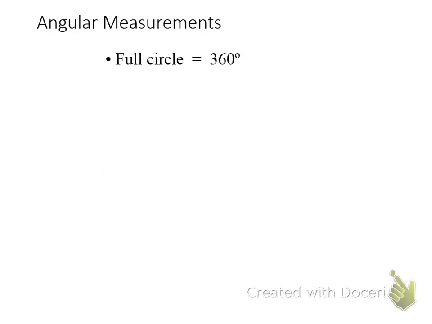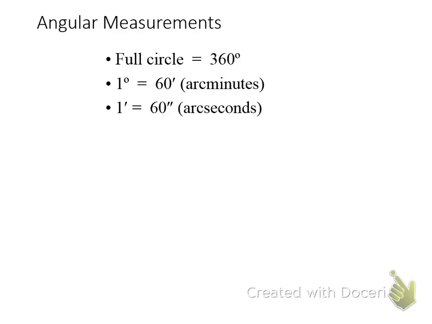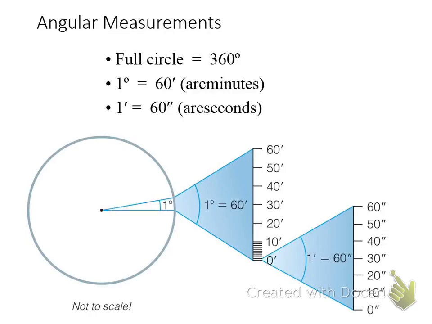I wouldn't worry too much about this, but when I turned around like this for your local sky, I did a 360 degrees turn. So there are 360 degrees in a circle. Did you know that you can break degrees up into minutes? So 1 degree is equal to 60 minutes, and 1 minute is equal to 60 seconds. So it kind of looks like this. Have you ever heard the term gnat's eyebrow? A gnat is really small, the eyebrow is really small. So if you want to get down to the tiny, tiny nitty gritty, these would be tiny angular measurements.